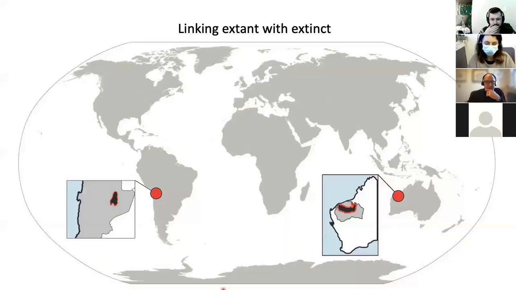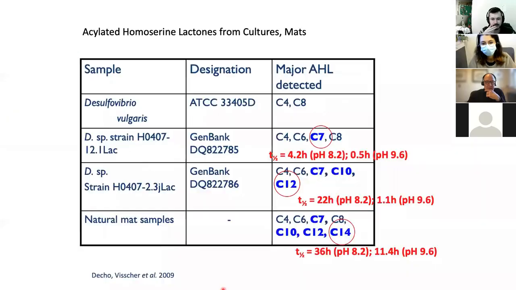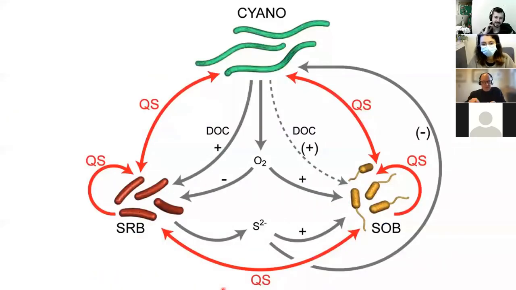I'll very quickly fly through this. I can go back to the one I didn't show. So actually, what we see is perhaps the answer of why you can see these very high rates of sulfate reduction, perhaps I said, in the surface of the mat. So you have the cyanobacteria that produce organic carbon that the sulfate reducers need, but they also make oxygen that the sulfate reducers maybe don't like that much.